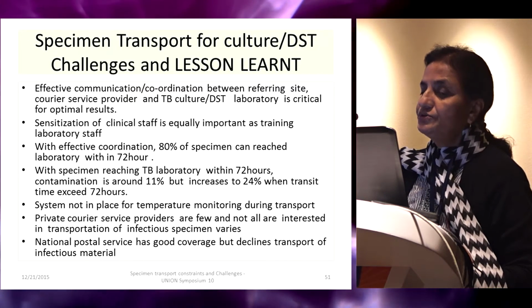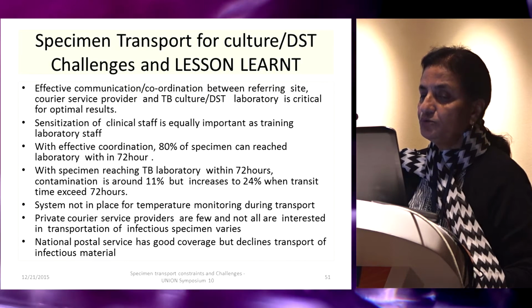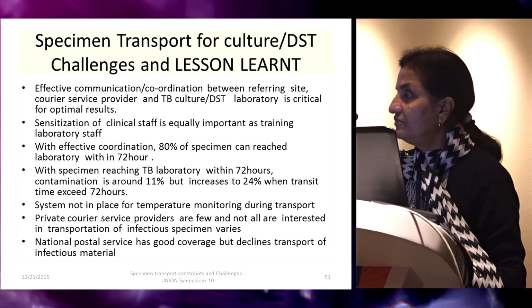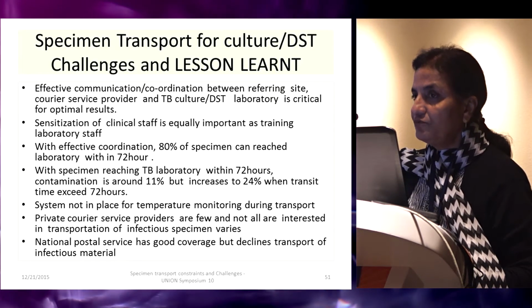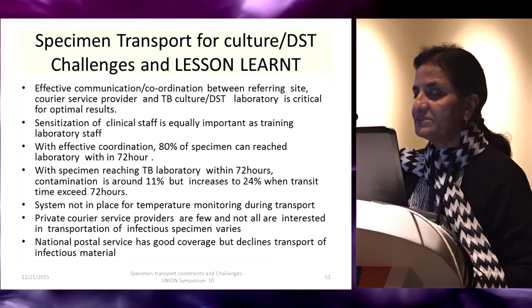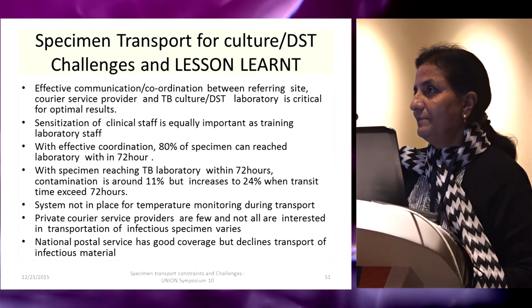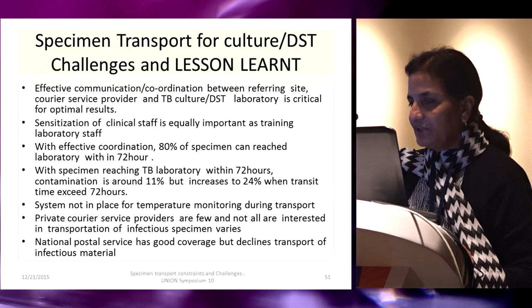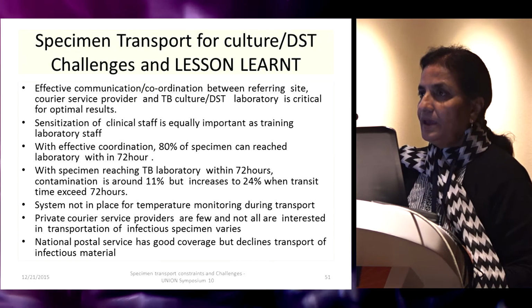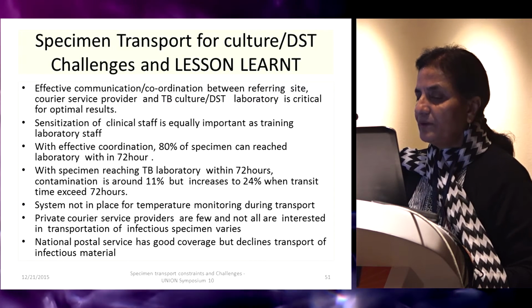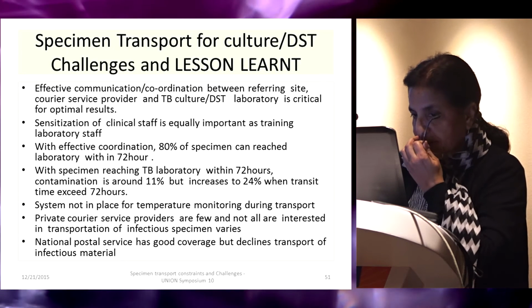However, we also noticed during the survey that for the specimens which reached within 72 hours, the contamination rate was around 11%, and for the specimens for which the transport time exceeded 72 hours, the contamination rate rose to 24%, depending on the month and the site from where we are getting the specimens. And we don't have any system in place for temperature monitoring during transportation.